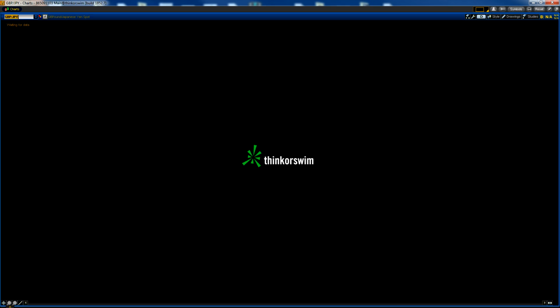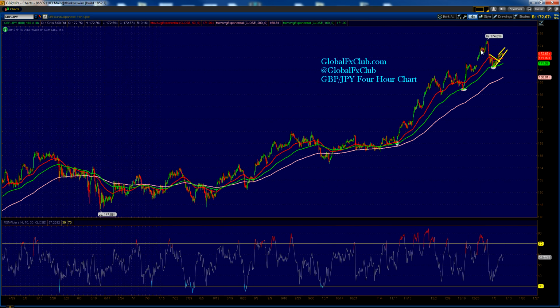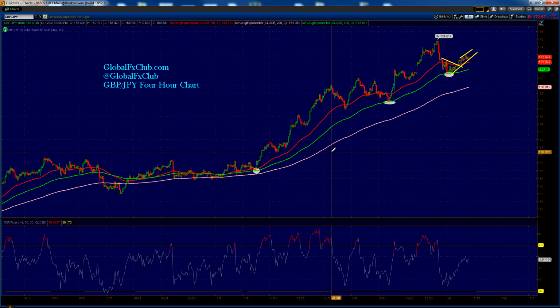The other request I had was for pound yen. Let's take a look at pound yen. If we look at the 4-hour chart, I did a daily FX guest analysis on this pair about 4 days ago, on the 5th or maybe the 6th, talking about how this 100 period EMA here on the 4-hour chart has been very strong lately. You can see the first bounce here, very strong bounce here, 2 bounces off of it here, and we continue to push higher. I am moderately bullish pound yen, looking for 174 and then 176.